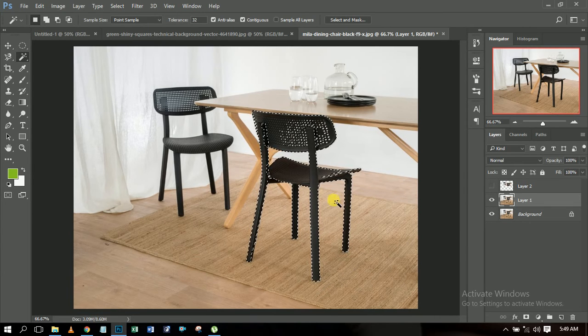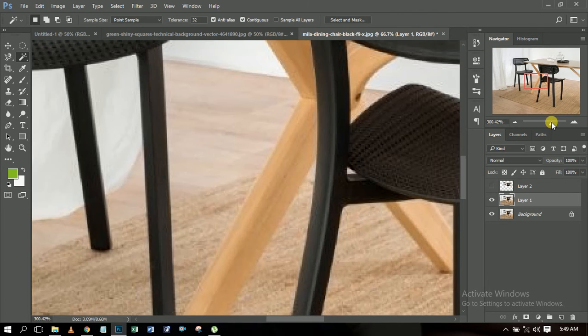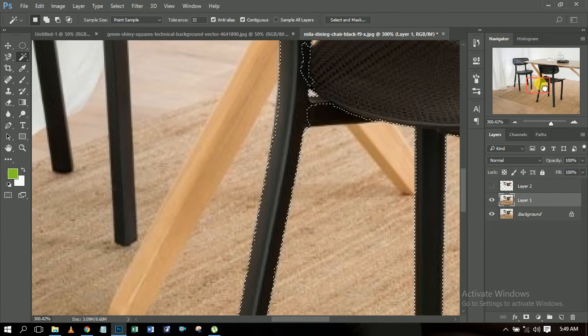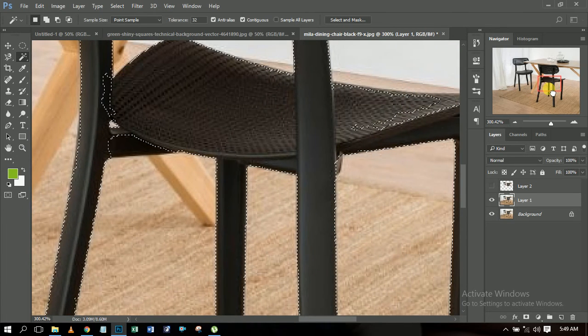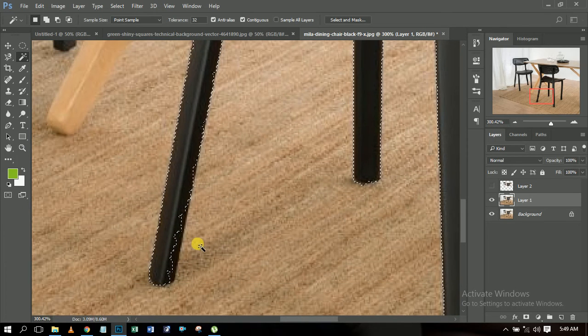But the disadvantage of this is the colors will need to be uniform for it to select it. Let me show you. You can see it selected this area, but it omitted these ones because the color percentage of this particular black is deeper than that of this.